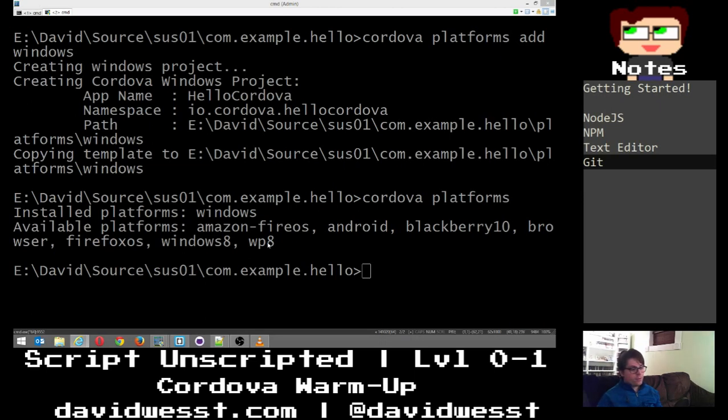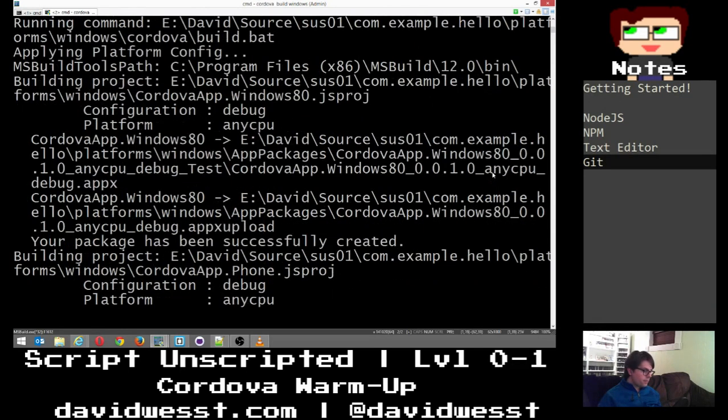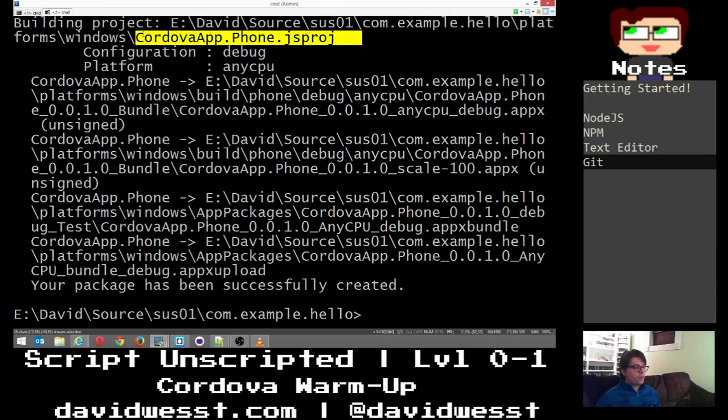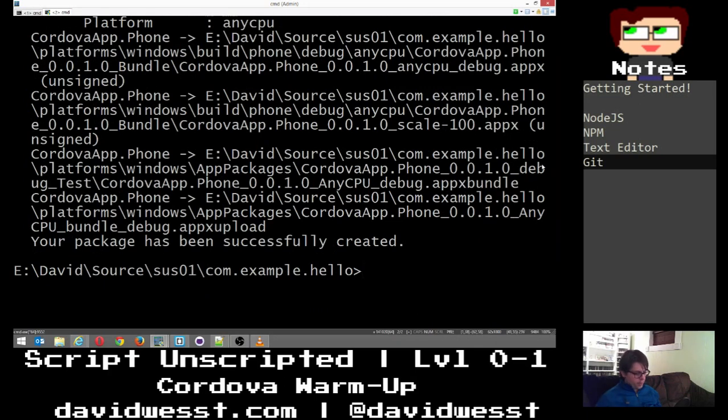So I'm gonna go back here. Let's do cordova build windows. See what that does. Okay, so it's building. These commands are pretty normal. And while this stuff is building, oh, look at that, it's already done. If you look at this, up top, a Cordova project that's actually built. So it's using the guts of Visual Studio to make this happen, underneath the covers, it's just using equivalents and stuff like that.